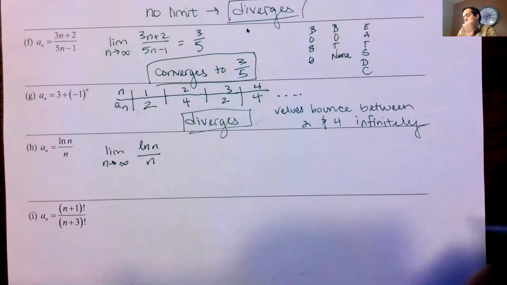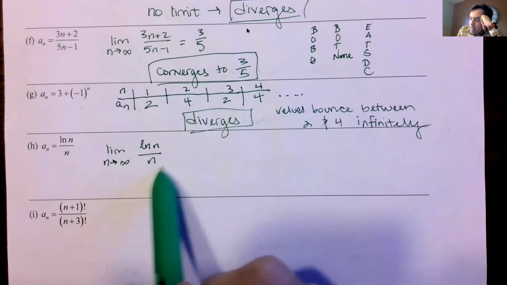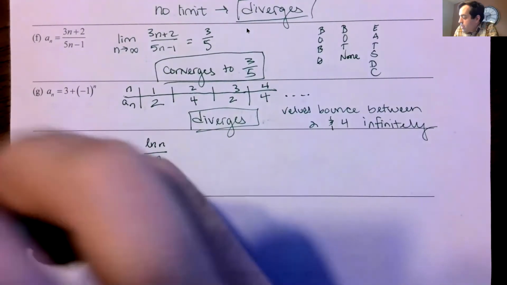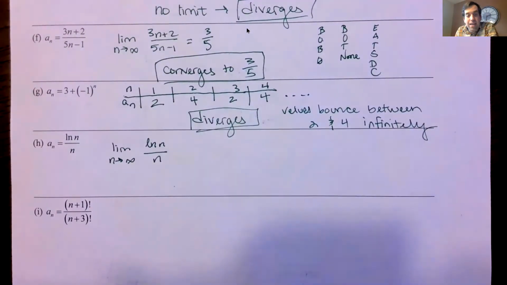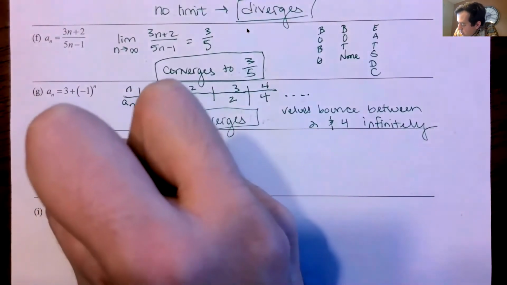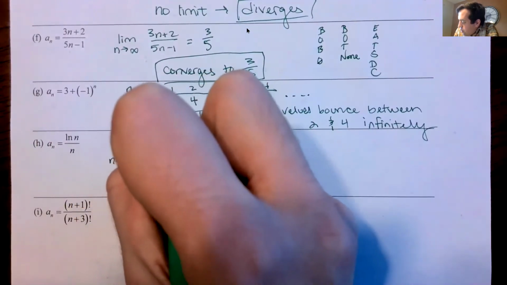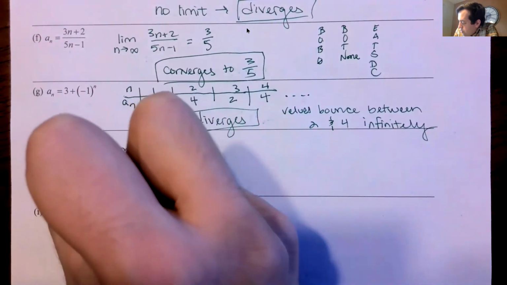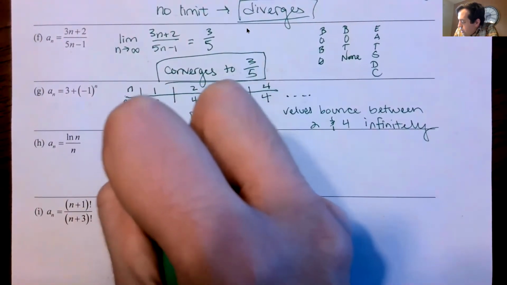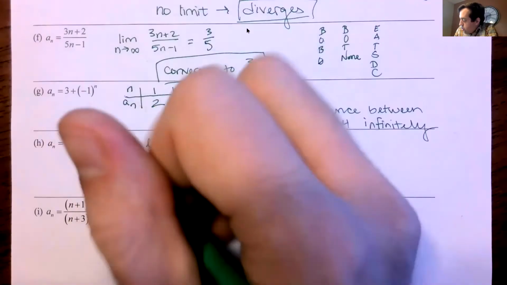And what I notice is that as n approaches infinity, the numerator approaches infinity, and the denominator approaches infinity. I'm going to write this out the proper way you would need to on a quiz or an AP test in order to use L'Hopital's rule. So we would have to separately find the limit as n approaches infinity of the numerator and the limit as n approaches infinity of the denominator.